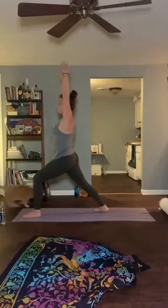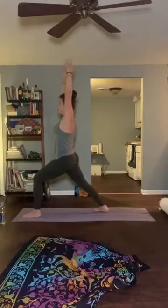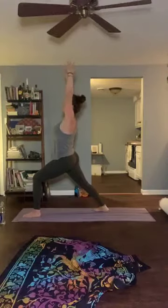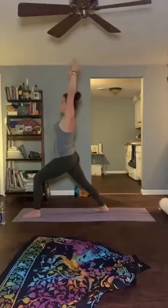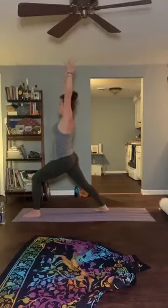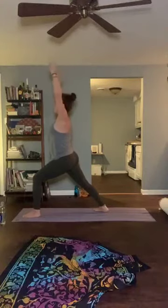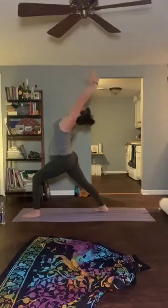Inhale. Tucking the tailbone, exhale. Through the fingertips, inhale, energy and space. Exhale, stability. Inhale, touch the palms if you can.